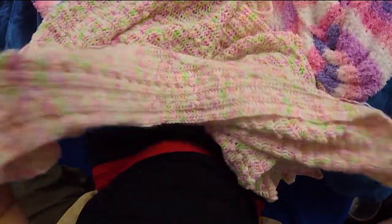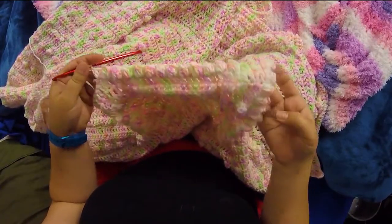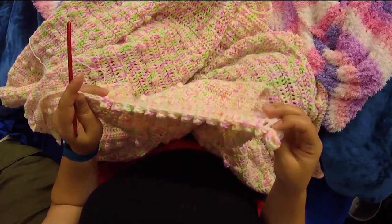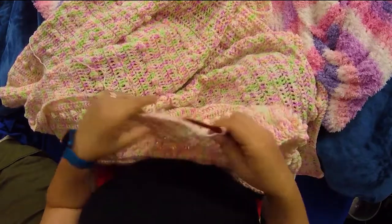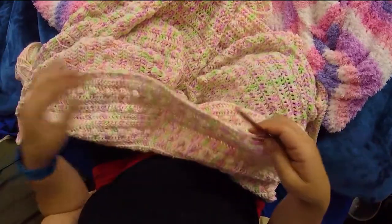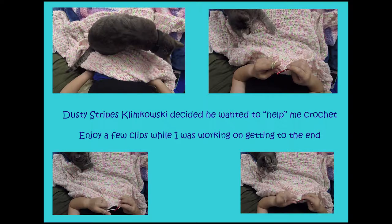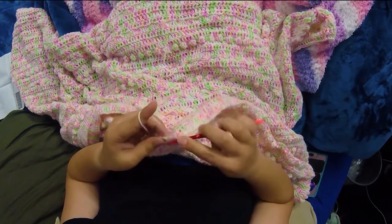Since I still have a little ways to go with this bottom row, and I've done a pretty decent amount over here with you guys watching, I'll go ahead and turn the video off for right now, and in a few seconds you'll see me have come back all the way over here, and I'll be back at this other corner. So alrighty, in just a few seconds. We're still working.